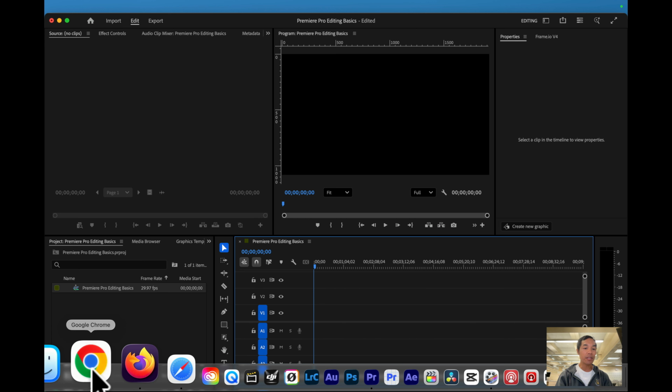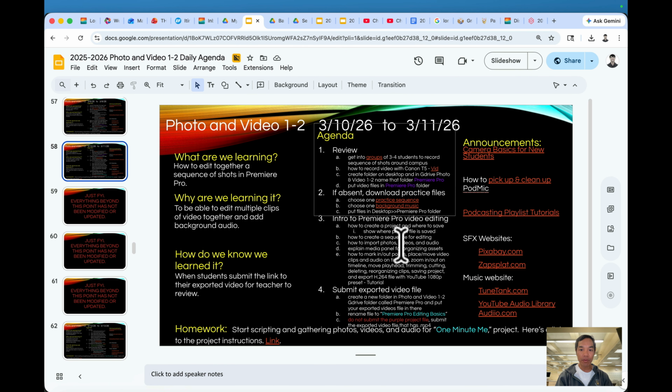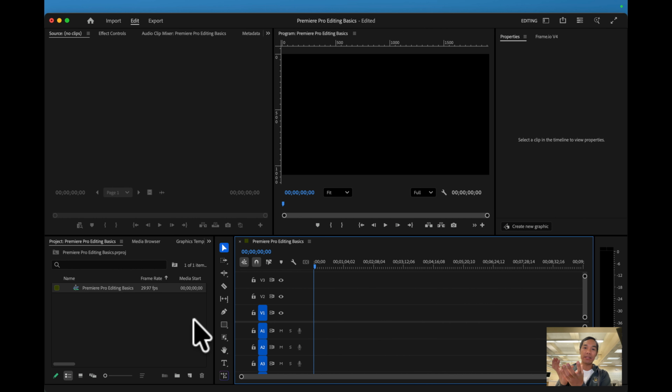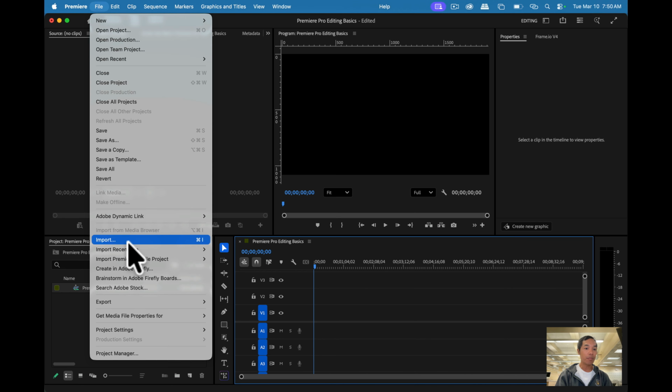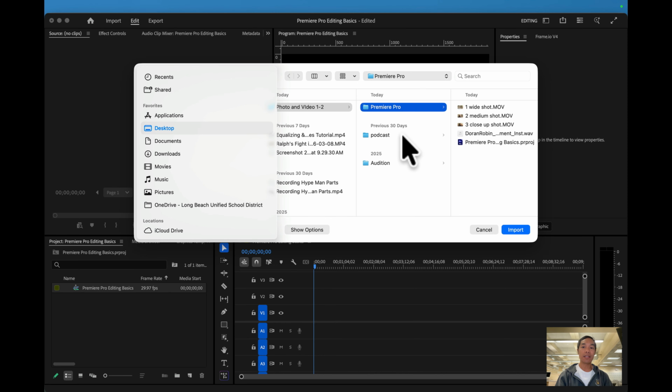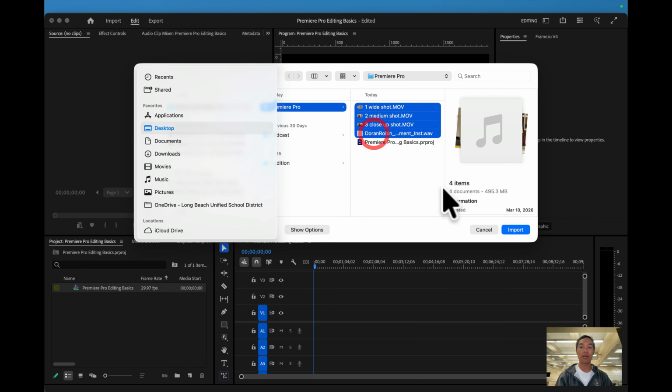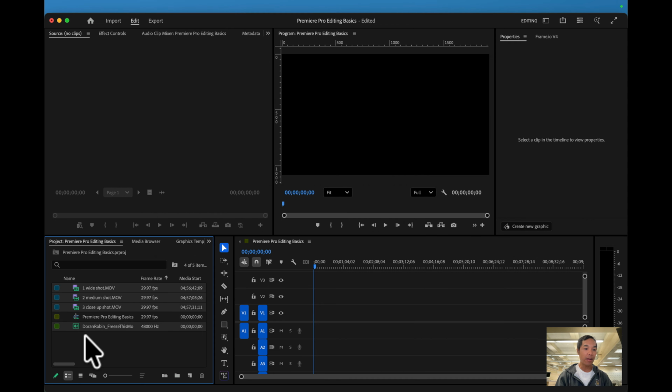So now that you've created your sequence, the next thing here is how to import photos and videos and audio. Creating a sequence is like having a pot to cook with, right? Now you got to go get the ingredients, which are photos, videos, and sound effects, and all these other things that you're gonna cook with. So go to File, go to Import, just like Audition, and then go to these shots right here. Hold Command, click on the first one, hold Command, and click the song as well. Bring it in for editing. So now I have my 3 shots and my song for editing. These are my ingredients for editing. My pot for cooking is on the right-hand side over here.